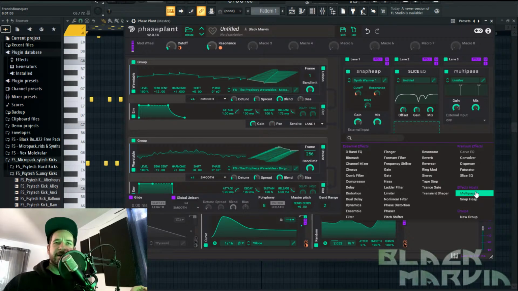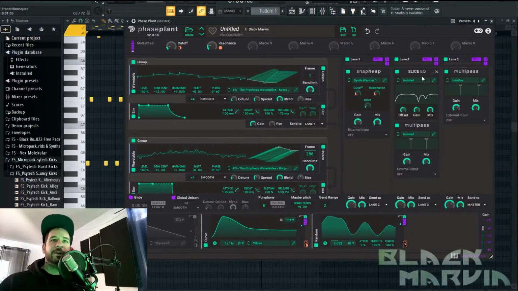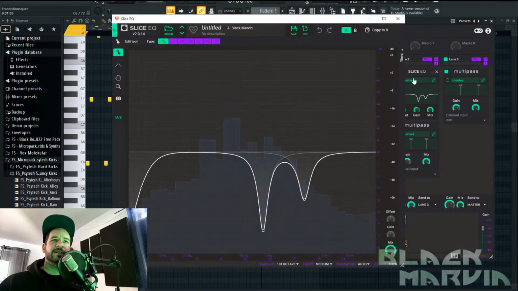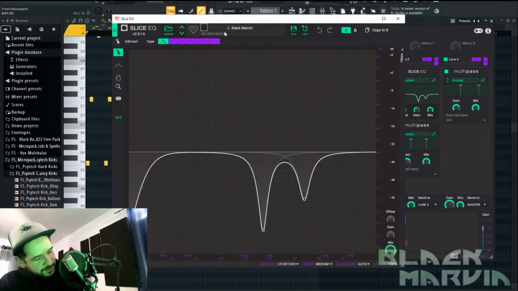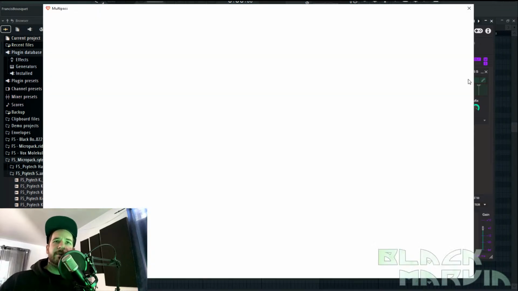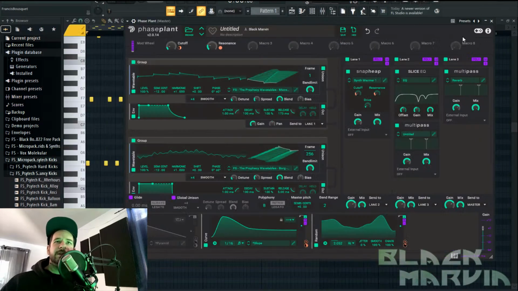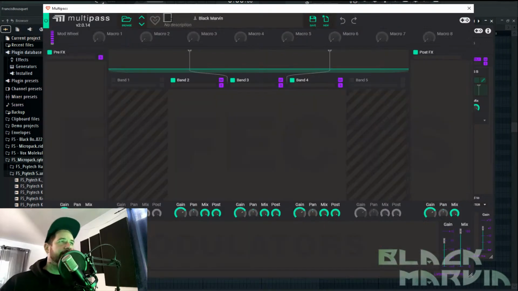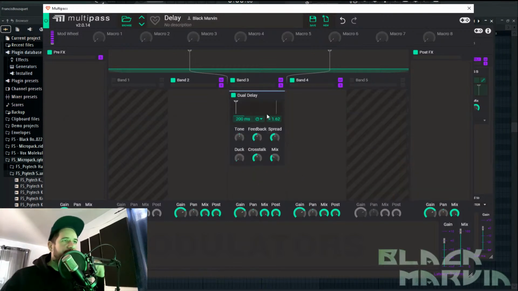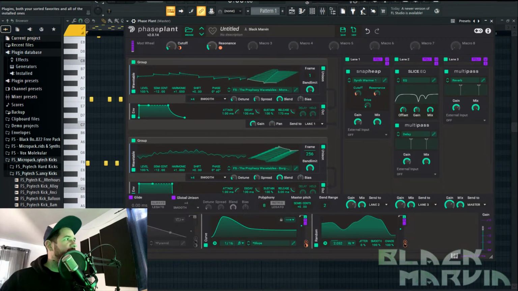Going to get that same setup. I just want to stay organized, though. There's going to be EQ, and that's the reverb. And we're going to get the delay right now. This is the best way to make these little modules because you can get something cleaner. Going to get the dual delay here, and then let's listen to the pattern.